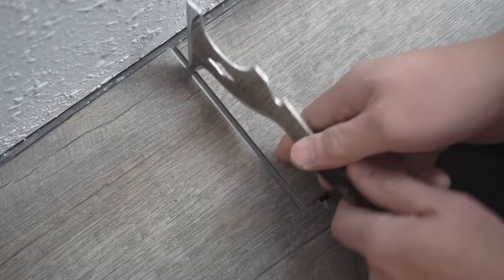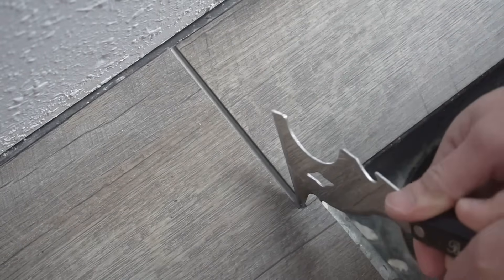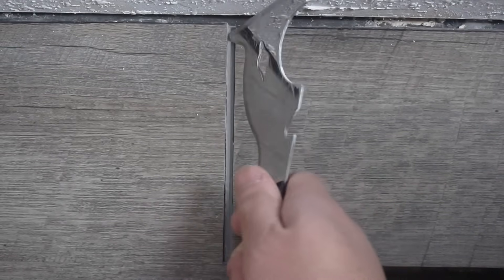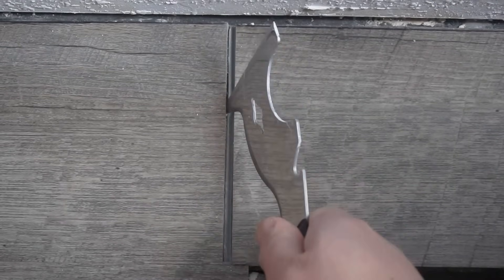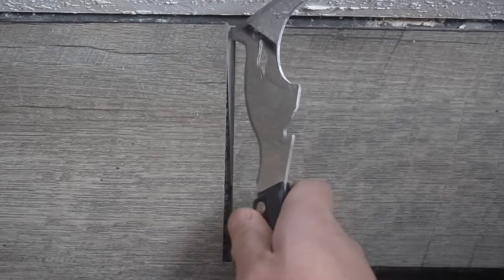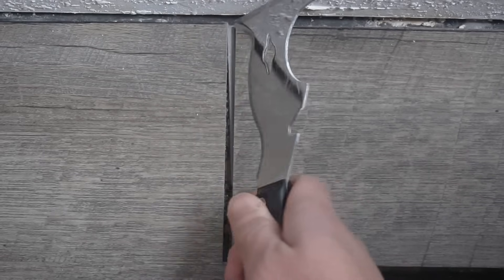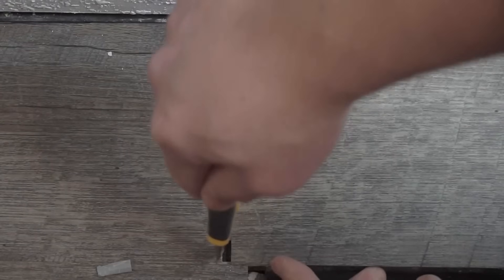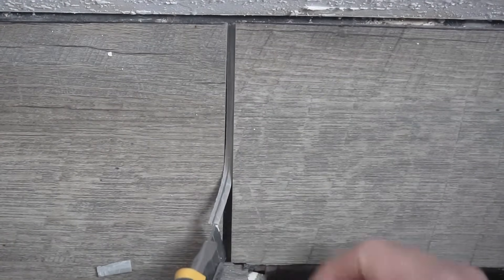Here I am using my 10-in-1 tool and I'm trying to gouge out and inspect what happened — the click and lock system was damaged, and that's what's causing the clicks and the unevenness of this type of flooring. So what we're going to do is take out that damaged area. You can use the 10-in-1 and also a utility knife to pry that area off and take out the excess piece. Make sure you take your time doing this — there's no rush, just carefully take it out.